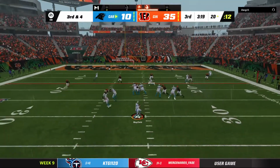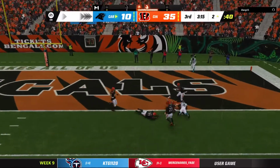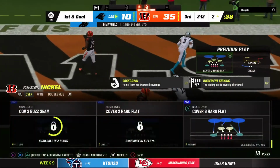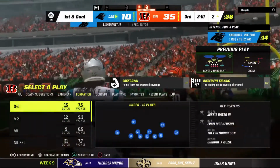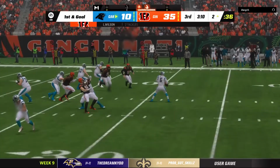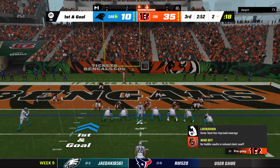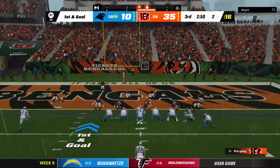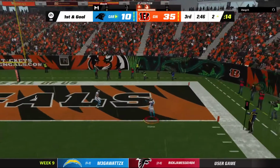To throw, Mayfield. And it's caught. And the Panthers are going to have 1st and goal as they try to finish off this drive with 6 points. And this is an offense in need of getting a few good things to happen. Here's one right here. They've had their share of struggles in key moments, but that's a nice throw and nice work after the throw. And they're set up now with a 1st and goal.